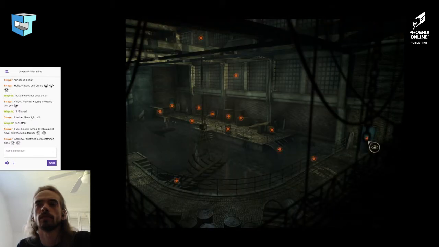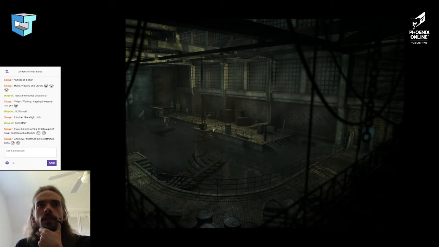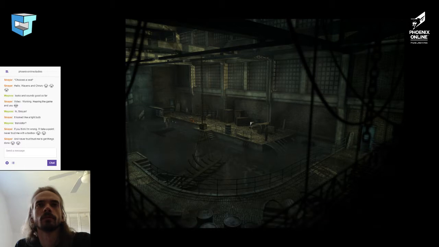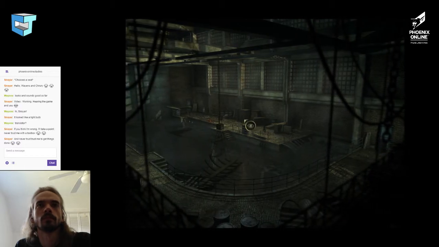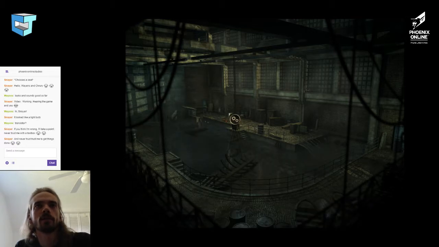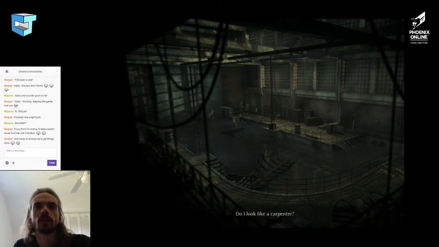So, what can I do? Investigate. There's a door on the opposite side. I'm certain that it leads to the port's entrance. Ah, so that would be over on the other side, okay. These wooden planks are lifted by a pulley system. They must be part of the machinery used to build ships. So, more investigating. Definitely too big for me to move. If you remember from last time, I can't go back the other way because of police officers. So I have to do my investigation over here. Do I look like a carpenter? These wooden stacks are useless because they're rotten. Alright. Barrels.